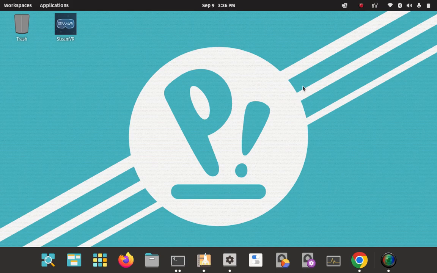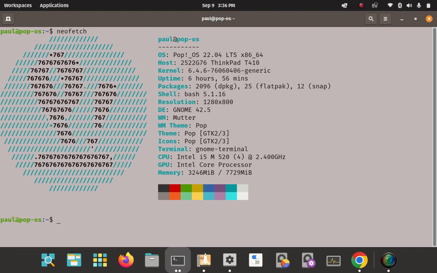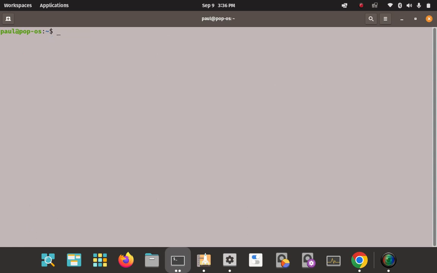Okay, so we're going to go ahead and install SaveDesktop on Pop!_OS Linux 22.04. Take a look at the Neofetch, we can actually verify that we are in a Pop!_OS 22.04 environment. Okay, Neofetch. So you can see here Pop!_OS 22.04. Okay, so we're good to go there. So we can clear on that.